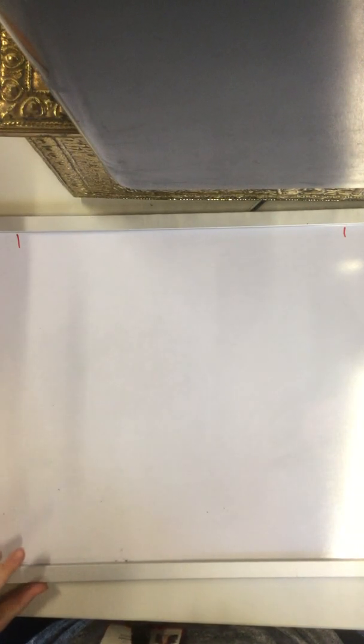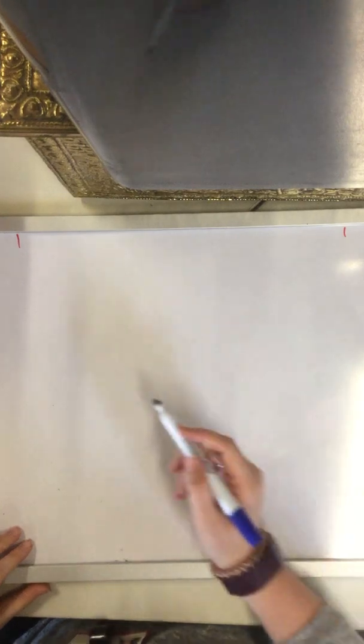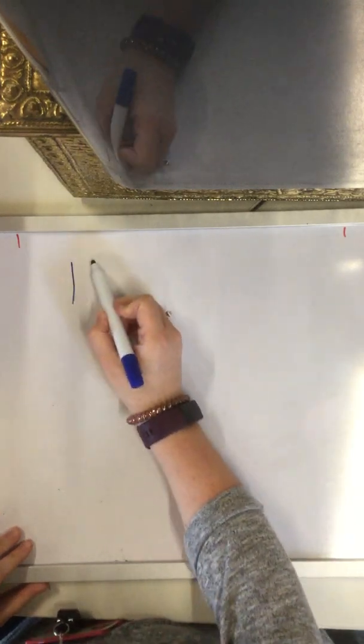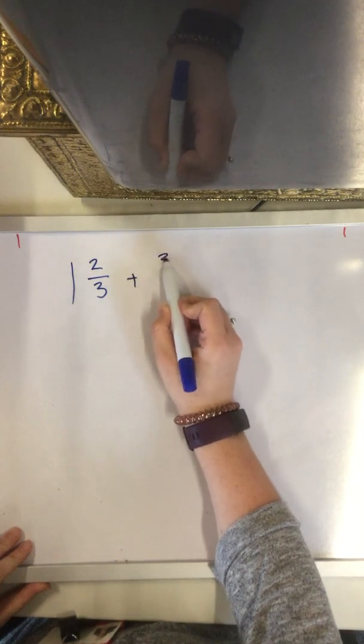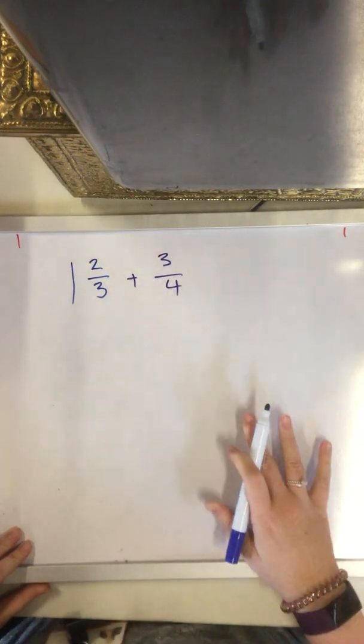Okay, right, hello everybody. So, I'm going to have a go at showing you how to solve some of the maths questions from today. So, we are adding mixed numbers and proper fractions. So, I will write a question out as an example for us, so you know what I am talking about. So, here you have a question here.